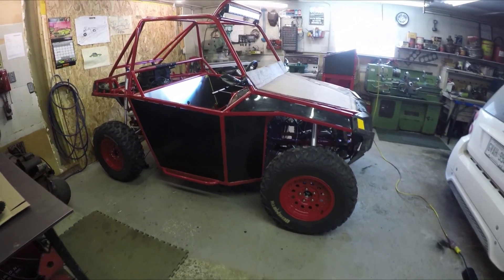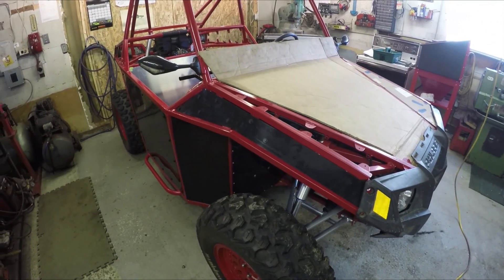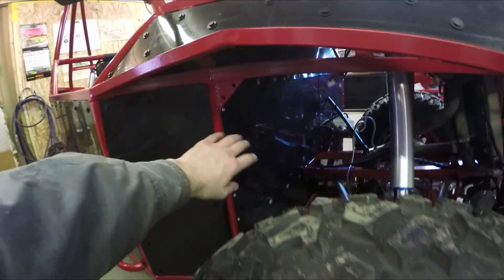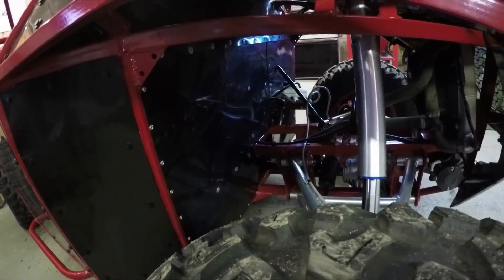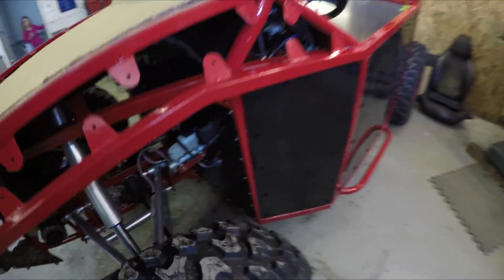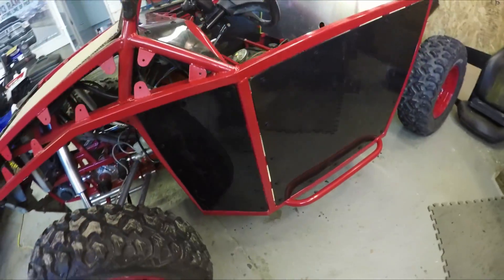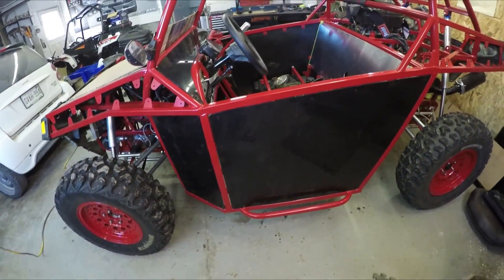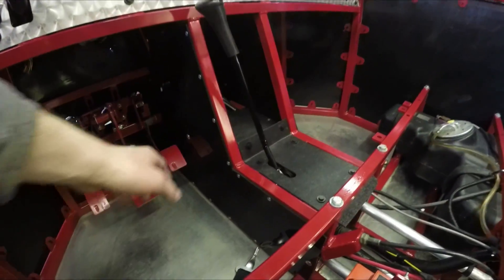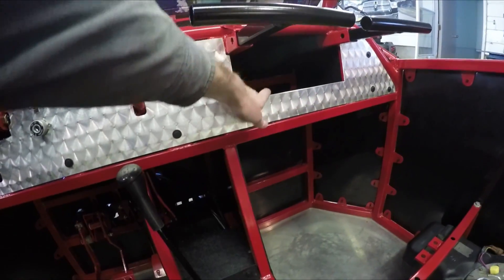I've been real busy working away on all these panels, and this is where it's at right now. I ran out of plastic so I'm just kind of waiting, but I'll show you what I have. Up inside here, the front bulkhead is all taken care of — a lot of little pieces to cut around there, especially on the other side with all the pedals. The side panels are on. All the interior panels here are done. I have my little glove box area down in here for storage, and another glove box up in there.